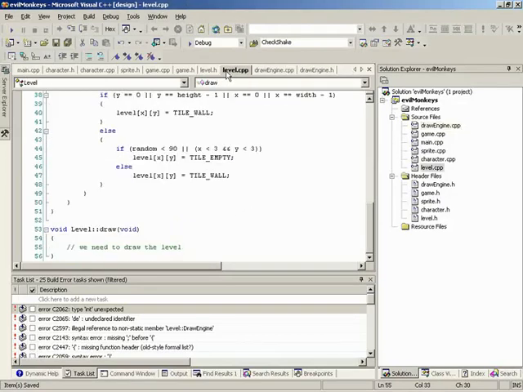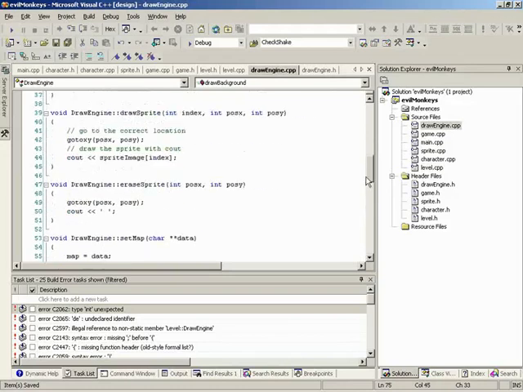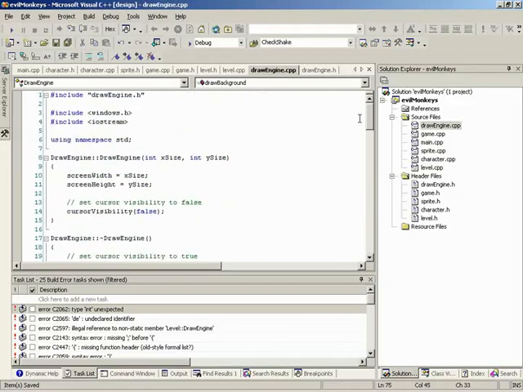Actually, before we do that, there's just one thing that I noticed. If you go back to drawengine.cpp, you notice how we do the check if map? Do we ever say in the constructor map equals 0? No, we don't. That's a good point, so that we know that as of the class being instanced, there is no map data. And when we call setMap, we actually have data. Right now map is just undefined. So we should say map equals 0. Thank you, Dan. You're welcome.